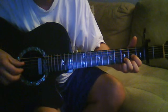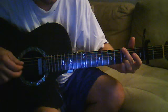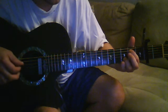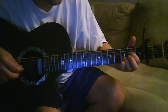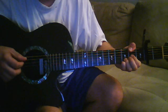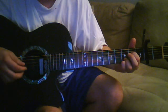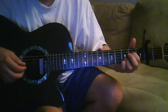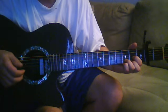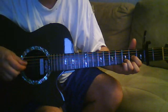I'm going to just go through it again slowly. And the bass notes are going from that D to the G to the F sharp to the open E to the A, and you're just doing a lot of flary little things. And I don't even know if I can do it the same every single time, but it's supposed to sound something along the lines of.